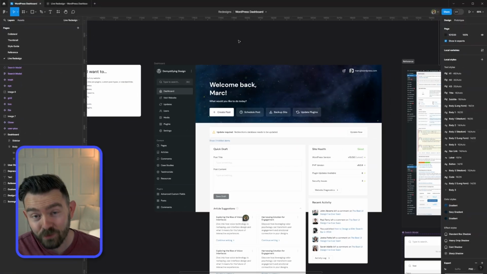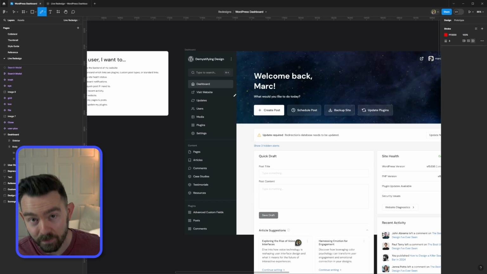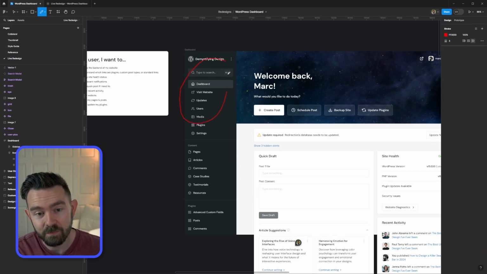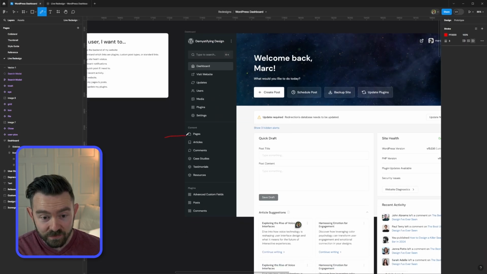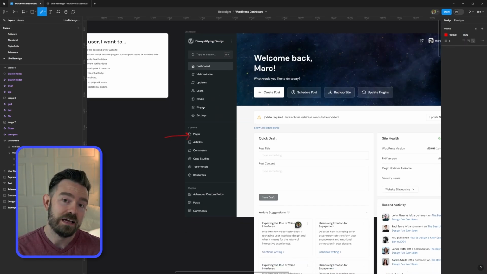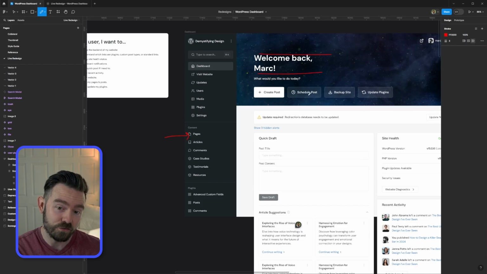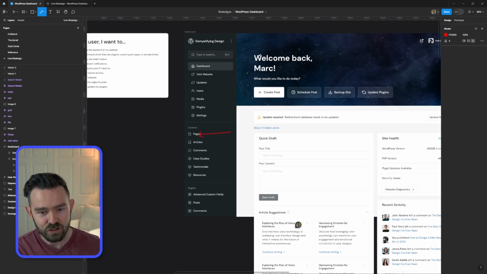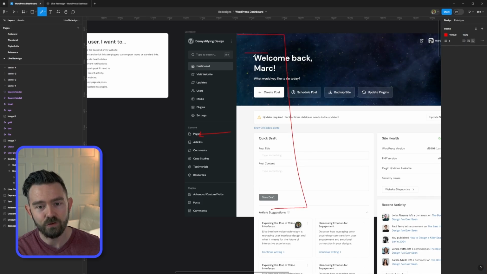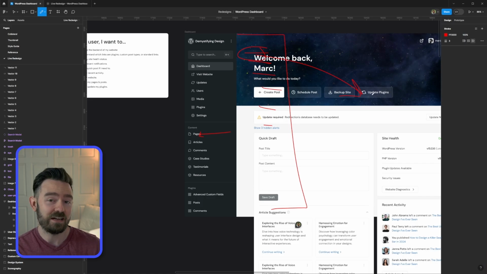All right, so in order to design any subpage, I'm going to have to do something with the sidebar navigation here. Now, if I was navigating to pages, as you saw in the existing UI, I could just click this and then have a list of pages show up here. But I don't necessarily want to do that. I want to be able to click on pages and then have a new navigation bar show up that shows me all the pages. And then when I click on one of them, it shows me an actual page.